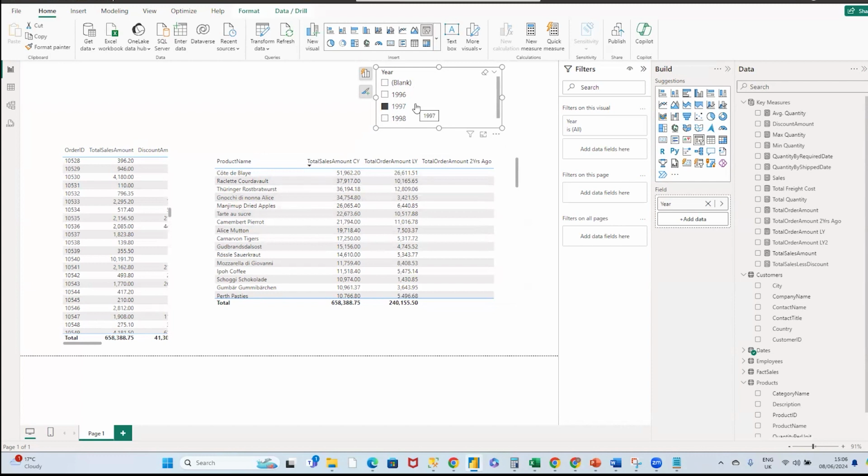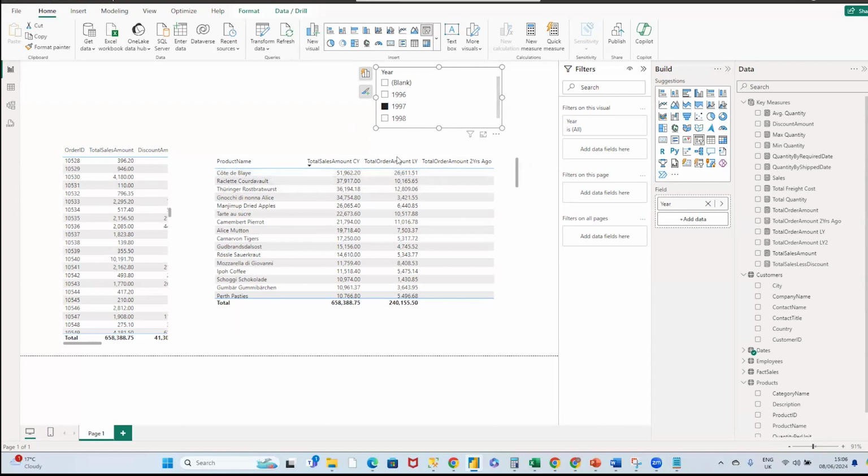So if, for example, instead of having last year, I can have plus 1, current year plus 1. Instead of -1, it could be plus 1. And that would be plus 1 year. So when I select 1997, it is going to give me 1998. And the minus one will give me 1996. So you can have those variants.